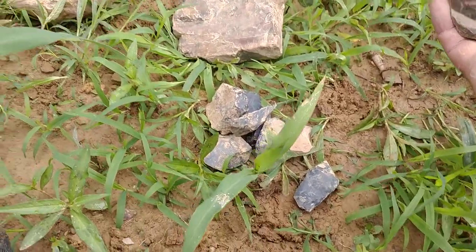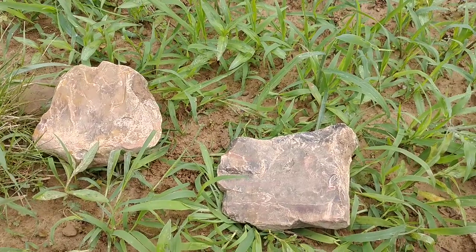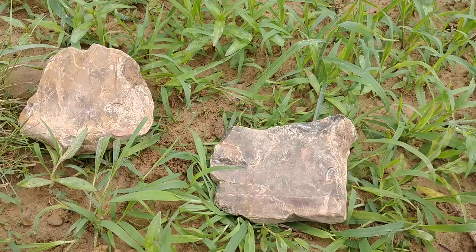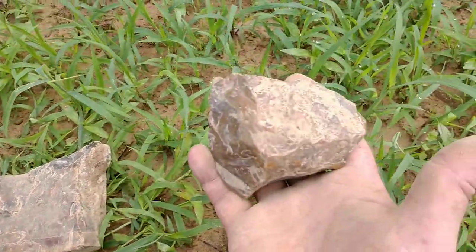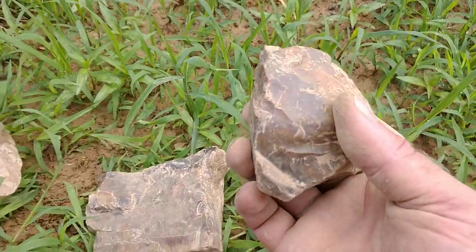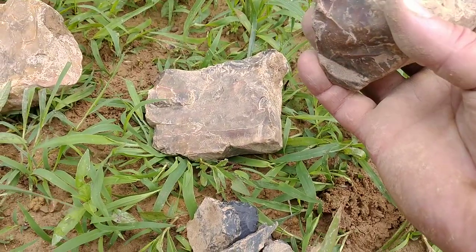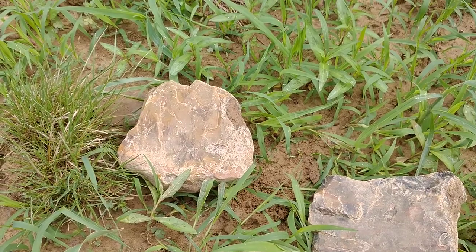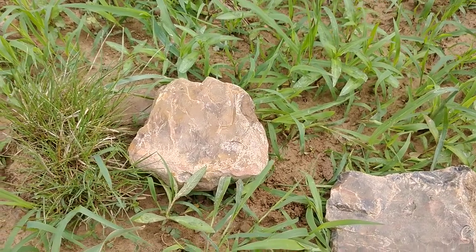Well, not too bad of a day. A couple broken points, tons of tools. It's real nice material to take back. I mean, the material is so nice — I bet you even Roy Miller would like to smack around on it a little bit and see what kind of a beautiful point he could make.